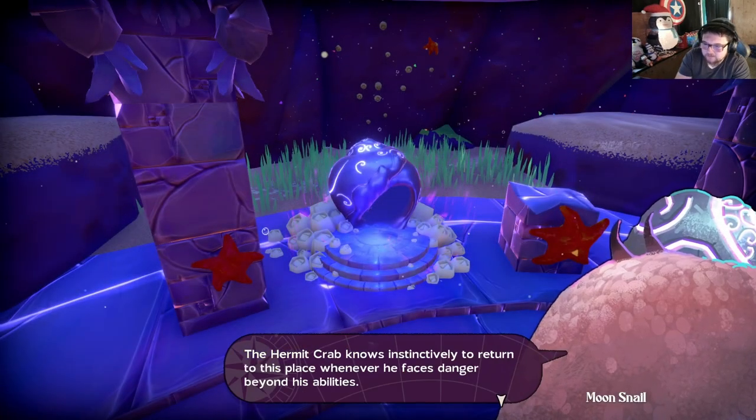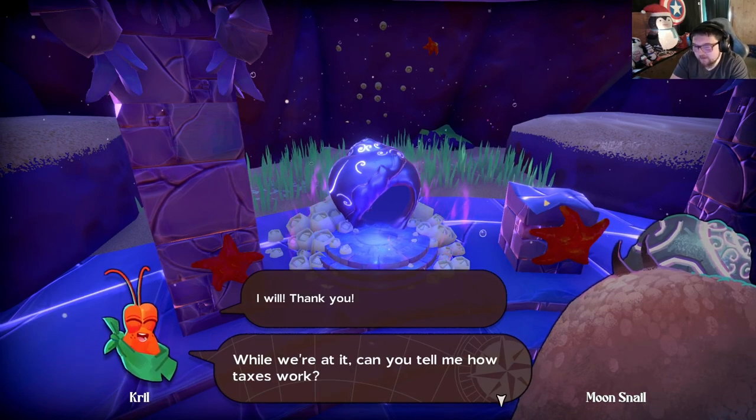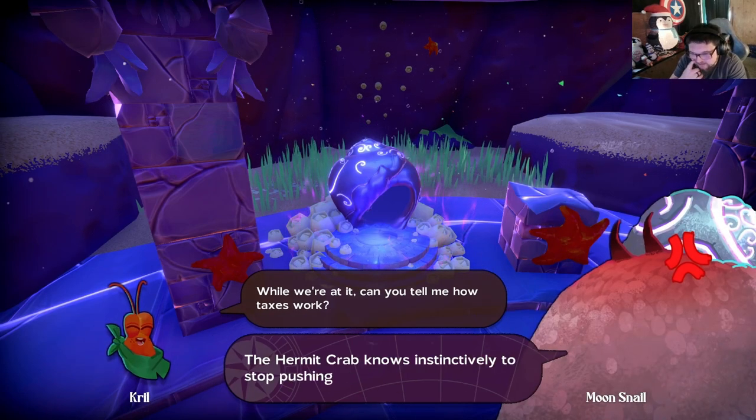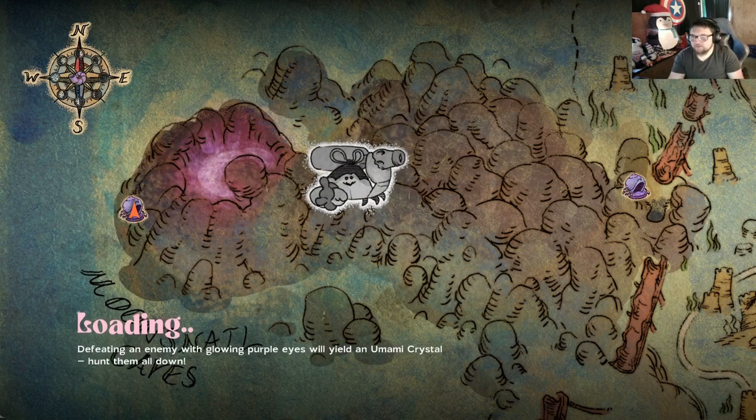The hermit crab knows instinctively to return to this place whenever he faces danger. I will, thank you. While we're at it, can you tell me how taxes work? The hermit crab knows instinctively to stop pushing his luck. I just want to know! What are taxes?